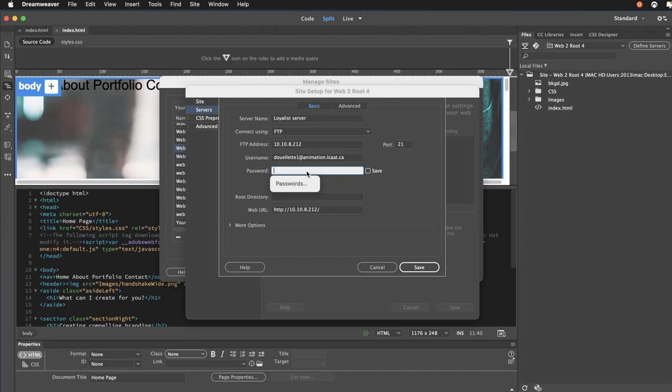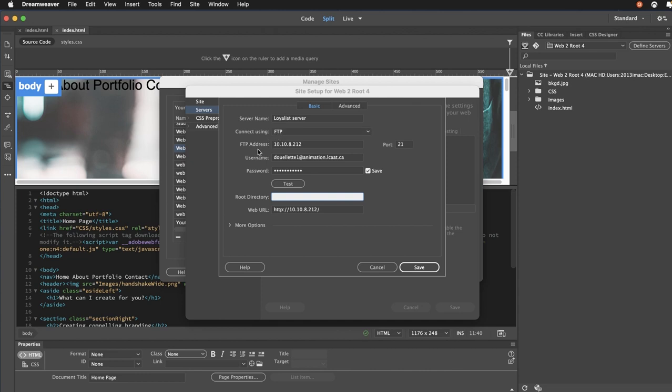Password is going to be your student number. So I'm just going to type in my password here. Okay, so reminder, password is your student number. And you can leave the rest the same. So again, server name, whatever name you assign it, that's what would appear in this list up here. Connect using FTP.